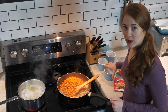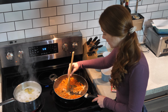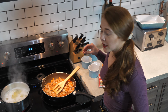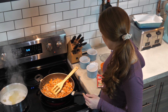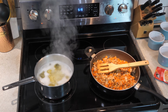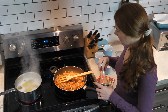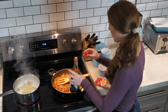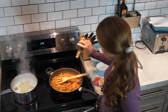Because I'm using frozen peas, I'm going to add them at the very end, but if you're using canned, you could add the peas now as well. We're going to keep frying everything together here until it's nice and browned, and then we're going to add in our spices. To give some extra flavor to the lentils, I like to add a little bit of soy or tamari sauce, and I also like to add a little bit of liquid smoke.